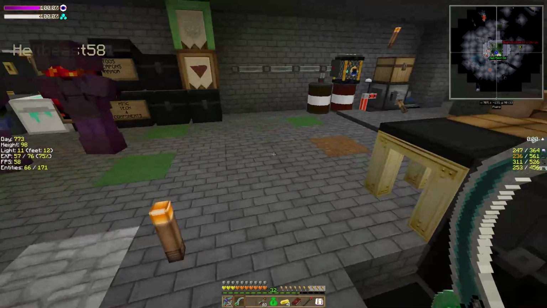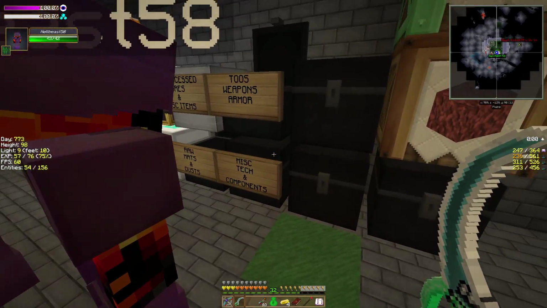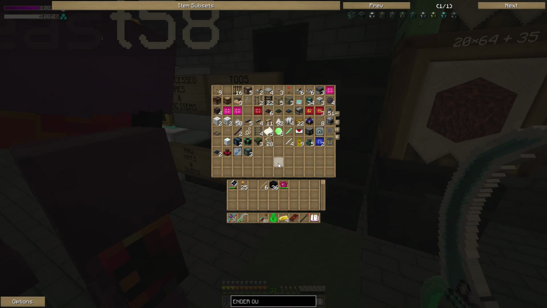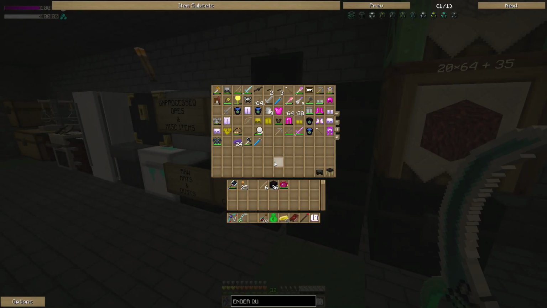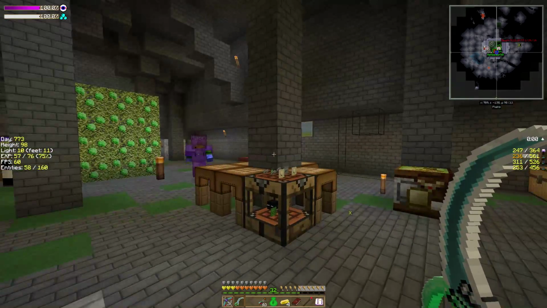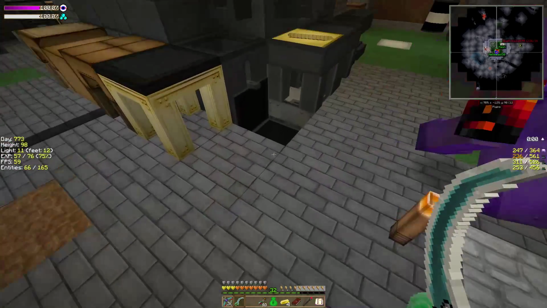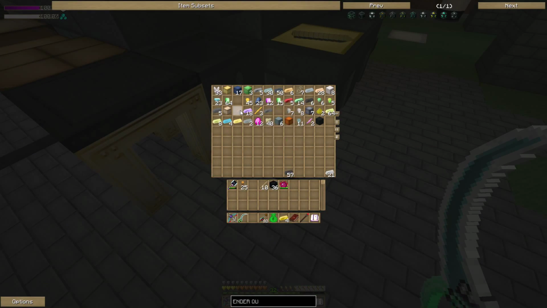Where do you keep glowstone? That glows is raw man's dust. Why is there sticks and shit in this chest? Which one? I don't know. I'll take them out.